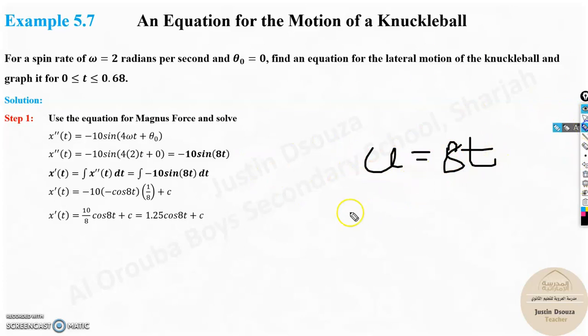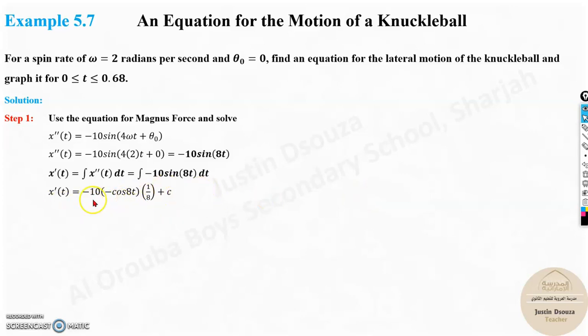You need to solve it. It'll be du is equal to 8 dt. Sorry, what is dt? Take the 8 to the other side, so you will have du divided by 8. So that's why it's 1 by 8 over here. When you solve it, try this u substitution method. You have done this before, so when you solve it, you're going to get this particular answer plus c, the constant of integration. Now, what is the initial velocity? Before that, over here it's rearranged. Negative 10 by 8 cos 8t plus c.